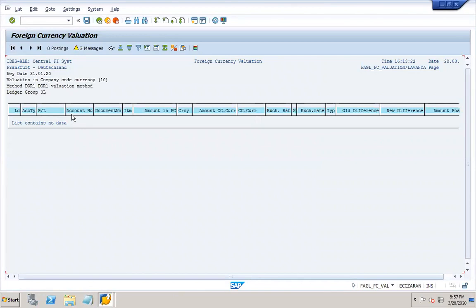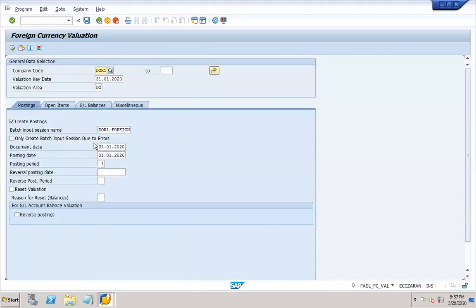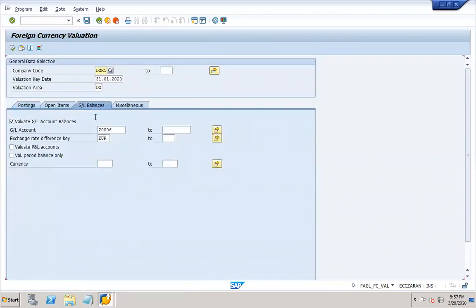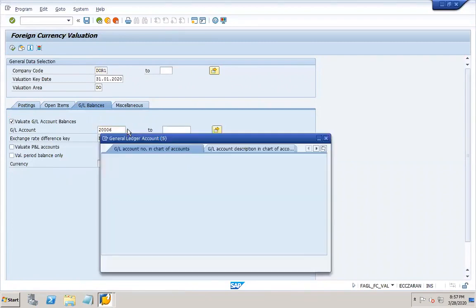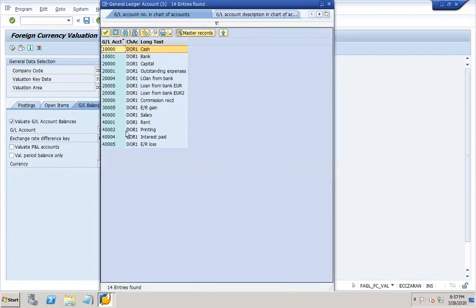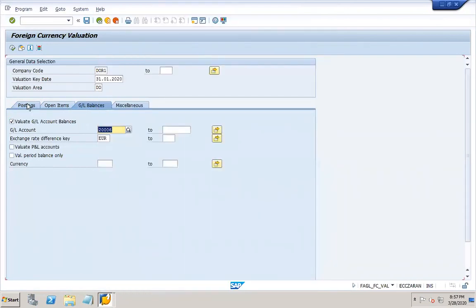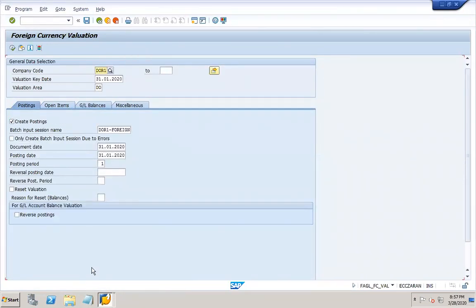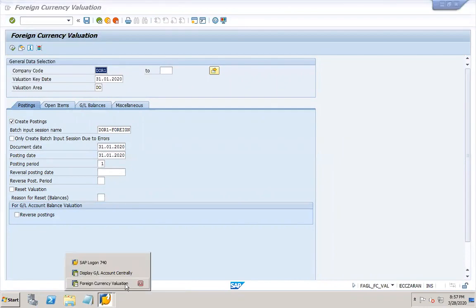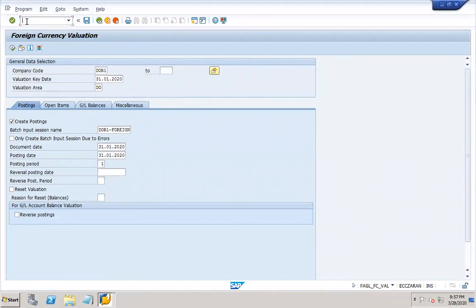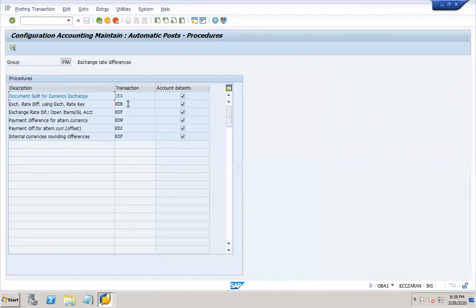No data. Did I get the GL account? Why no data? Oh, sorry. OBA1. I did not change. No. OBA1. KDB.